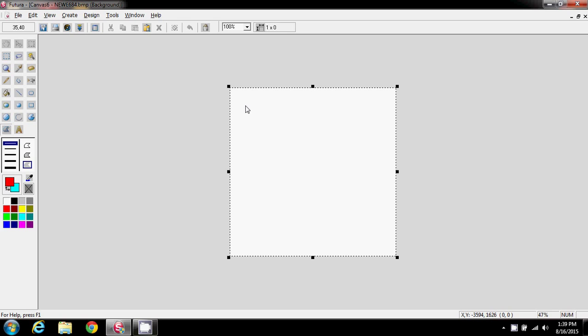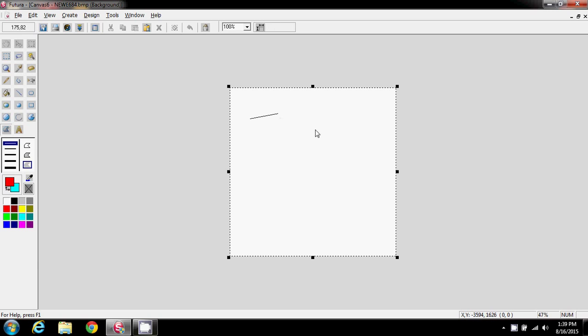So I click my mouse once, release, move to the second position that I want, and click again and release, and I just keep clicking wherever I want to. When I've finished clicking, when I get to here, say, I click my right mouse button, and that automatically joins up my last position to the start point and encloses the area. And that's all a polygon does.